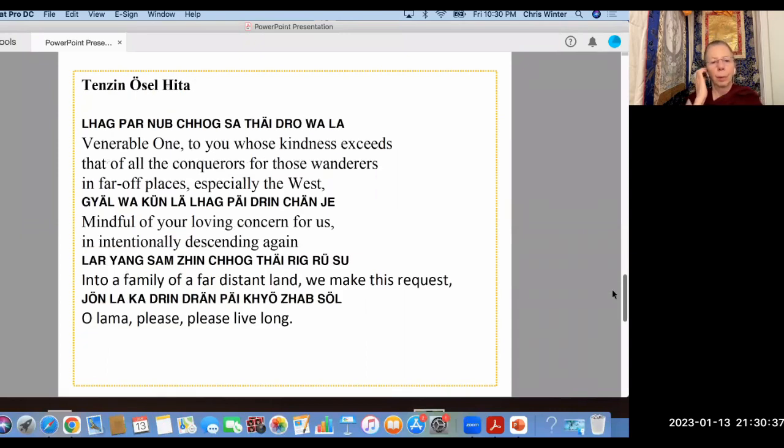And for Lama Ursul, Venerable One, whose kindness exceeds that of all the conquerors, for those wanderers in far off places, especially the West, mindful of your loving concern for us in intentionally descending again into a family of a far distant land, we make this request. O Lama, please, please live long.